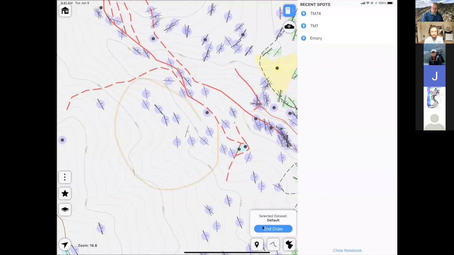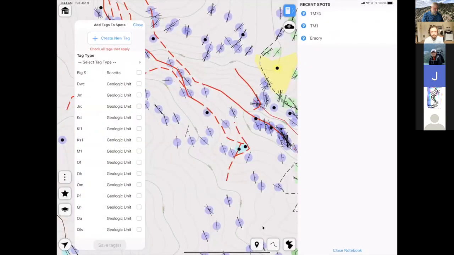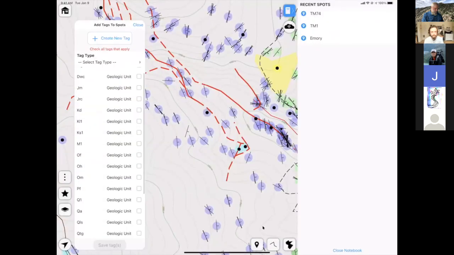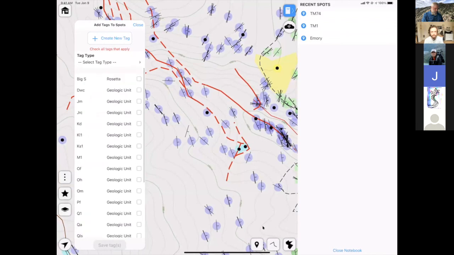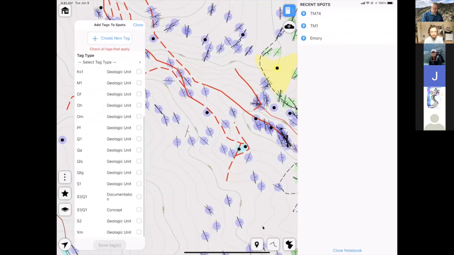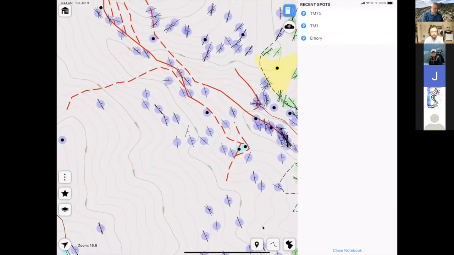I can just circle those spots and draw, and then I can get the information over here to add a tag to all those spots if I want. So this is a way that you can relabel spots, or, for example, let me close this out. I'm not going to do this.